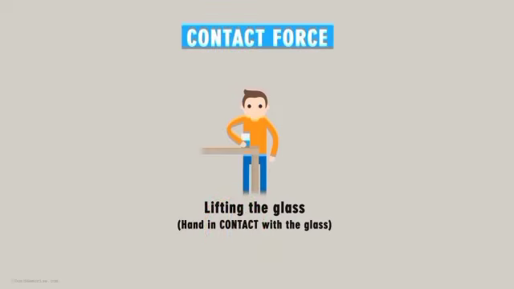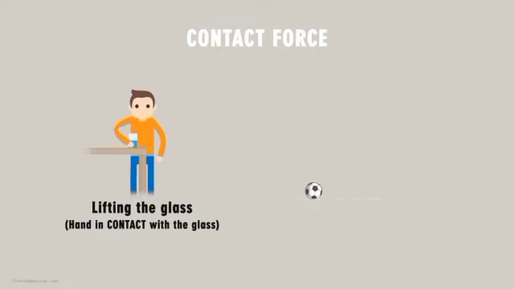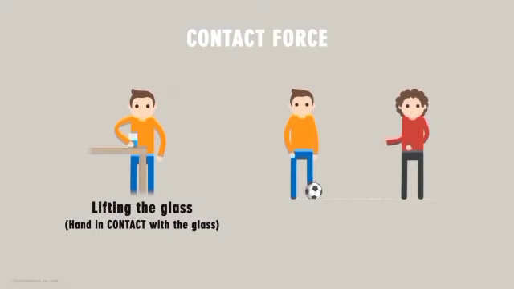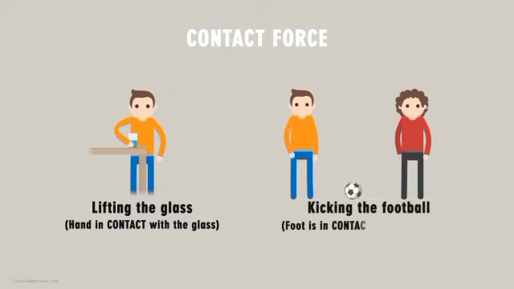Here is an example from the previous video. This player wants to pass this football to his teammate who is standing on the other side of the pitch. The player will apply force on the ball by kicking it. When the player applies force, his foot is in contact with the football. So this force is a contact force.